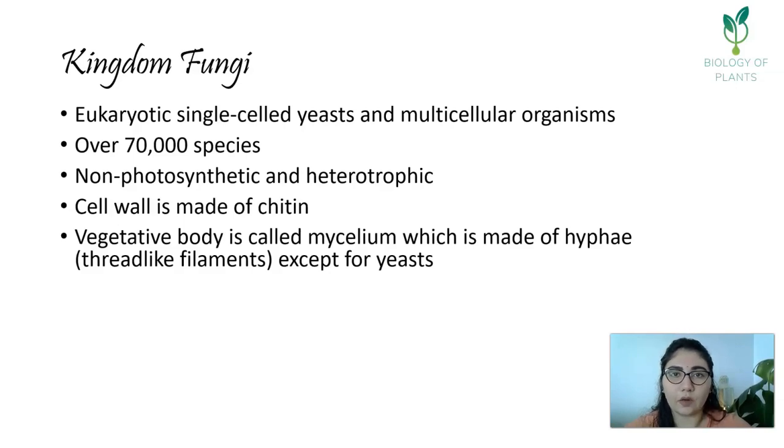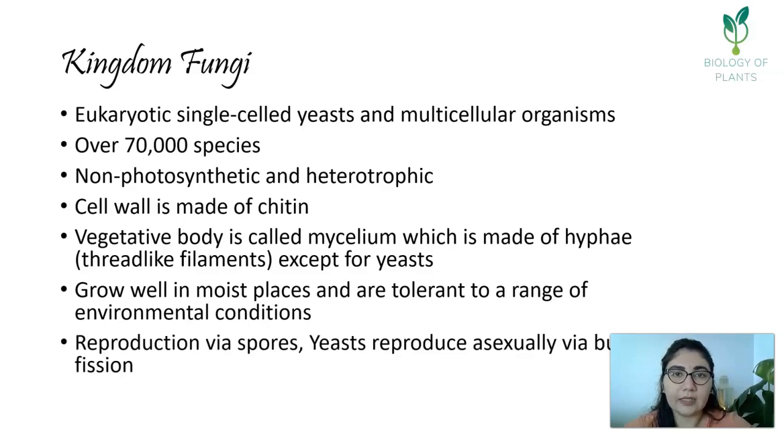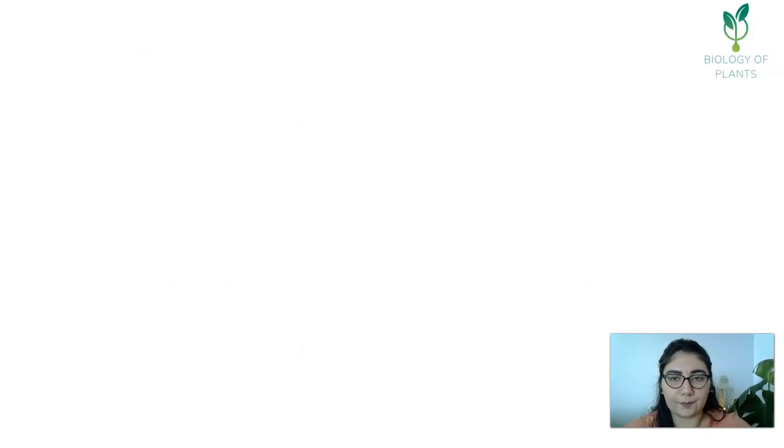The vegetative body is called a mycelium, and a mycelium is made up of thread-like filaments called hyphae. Here, yeast is an exception because yeasts are single-celled organisms. Fungi grow well in moist places and are tolerant to a range of environmental conditions. This is something that we see in our everyday life. Fungi grow on leftover food or fruits or vegetables that are kept in room temperature and also when refrigerated. Fungi reproduce via spores. Again, yeast are an exception because they reproduce asexually by means of budding or fission.